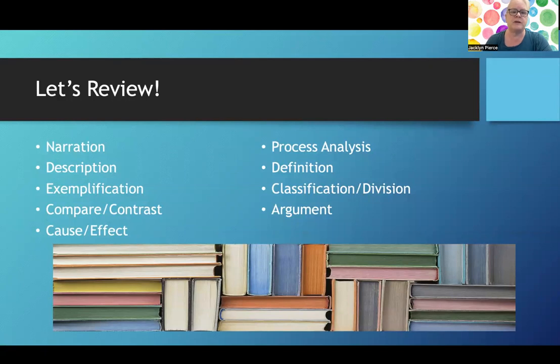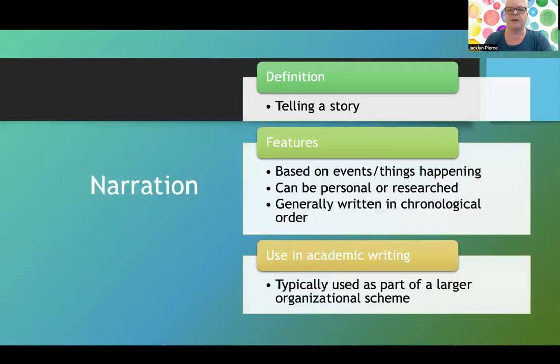Narration and description we used in the personal narrative. You wrote an exemplification paper, you wrote a comparison contrast paper, and you are currently working on cause and effect. So the others that I want to talk about with you and give you some definitions and some background on will be process analysis, which I have mentioned to you before, definition, which is something we use a lot in normal everyday life, classification and division, and argument. We talked a little bit about argument because cause and effect has some argumentative aspects as well.